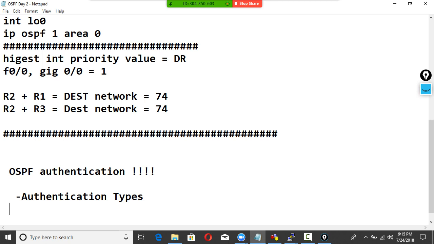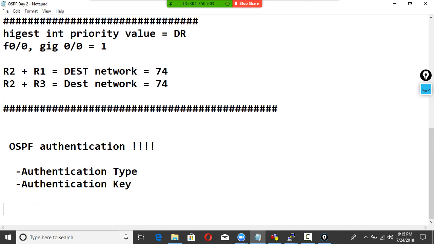There are two places, under the interface or under the process. And the second is the key. Authentication key and type, two things, don't forget it. Authentication type means how you want to authenticate with your neighbors. The second is what key you want to use.